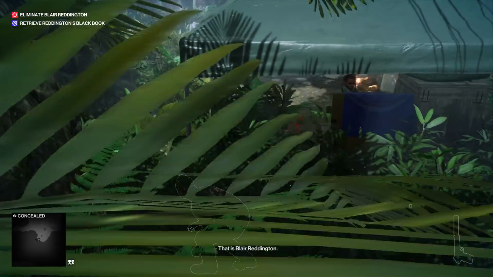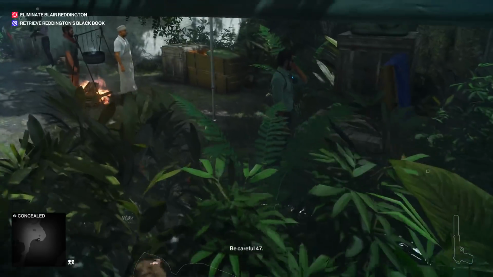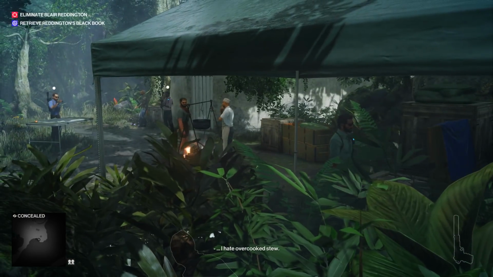That is Blair Reddington, cold-hearted poacher that our client wants stopped. Be careful, 47. He's used to hunting deadly animals.